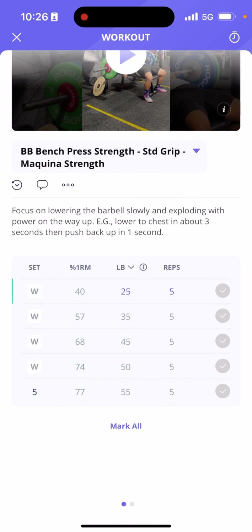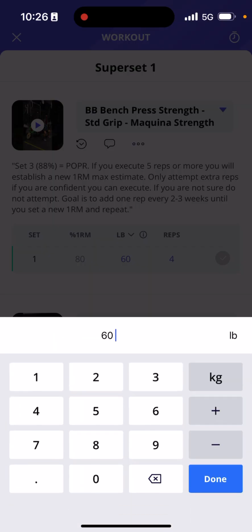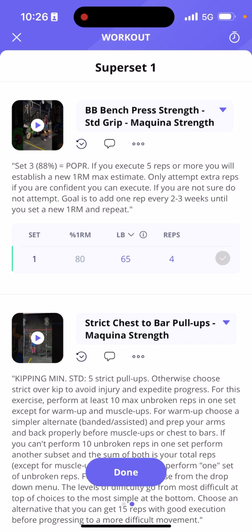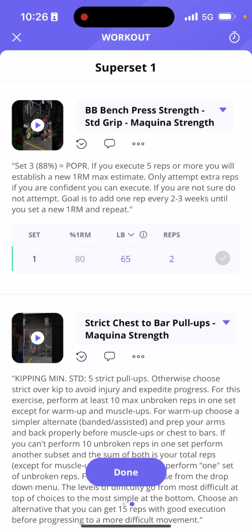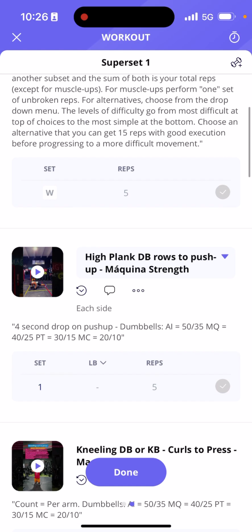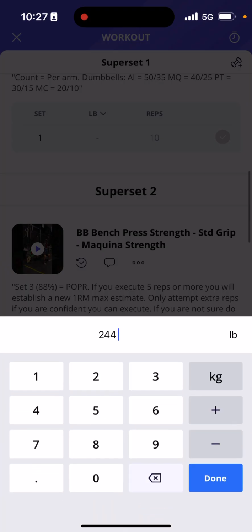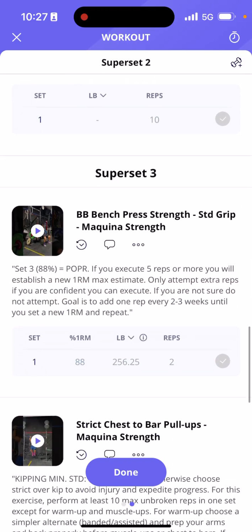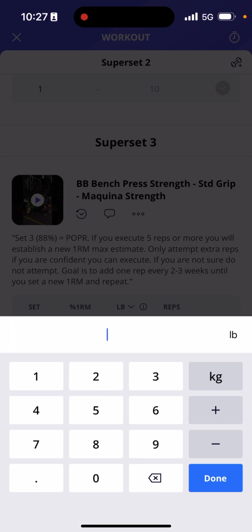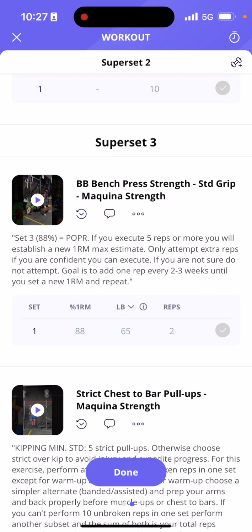All right. Now, if you get more, let's say, for example, you can do more reps. So let's say you get 55 and you can do 10 reps, then go to 65 on this one. All right. So again, you play it by ear, but the cool thing is that you're really close, right? And then if you put 65 here, you only get 2 reps. Okay, I'm probably not gonna want to go any heavier than 65. I might even want to go back to 60 on this set, so I can get my 3 reps, and then I can go. Now I know that I did 65 for two, so then I'd go 65 for two again on my superset 3 because I already know that that's my set of 2, right?